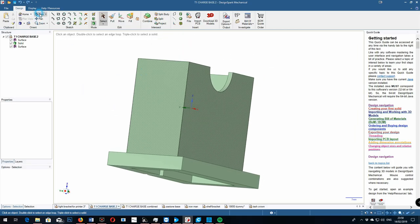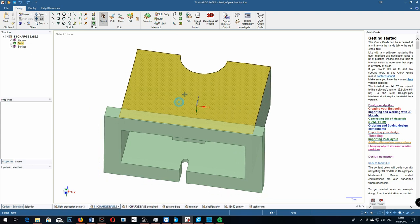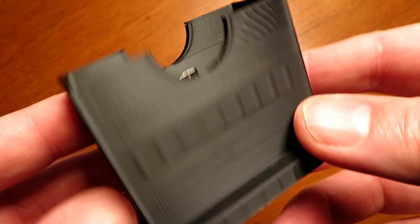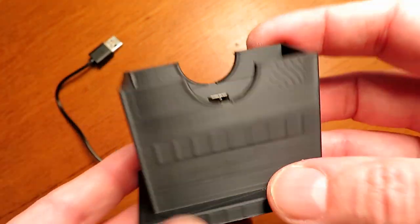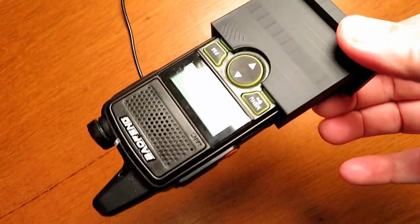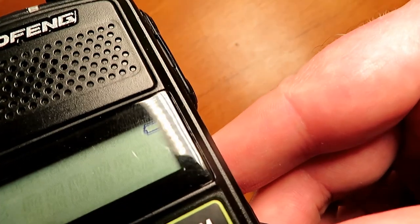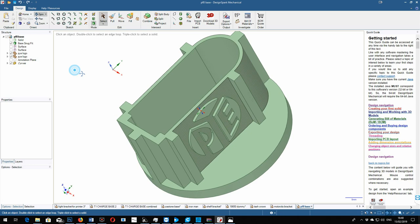One of the other projects was for the Baofeng T1 radio, which hasn't got a charger base. I quite like that little radio, so I knocked up this little base for it. Those of you who watch Ringway Manchester's channel will have seen I sent him a couple of samples. This was the first attempt — I made it a press fit with the lead up the inside and it works really well. I ripped off the rubber flap on the bottom of the radio — mobile phones don't have them, and for a £10 radio I'm not too worried. It's a nice snug fit, and plugging it into the USB charger you can see it's charging away nicely.